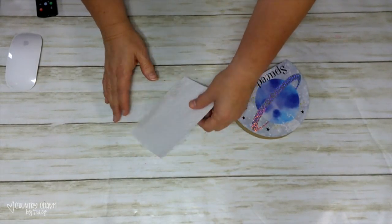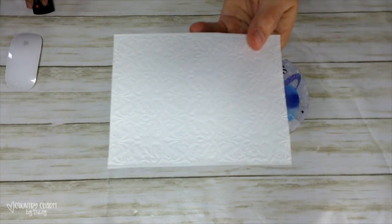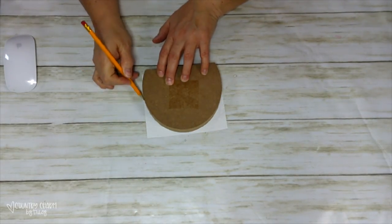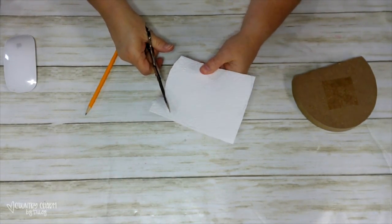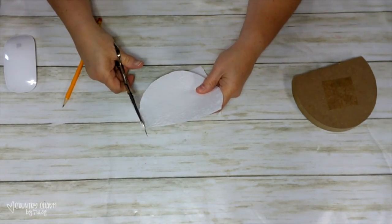All right. So now what I'm doing is just tracing out the paper, and I eyeballed it almost perfect because when I cut it, I didn't measure it and I was like, oh, that'll work. It's amazing how we can eyeball things once we get used to doing things.